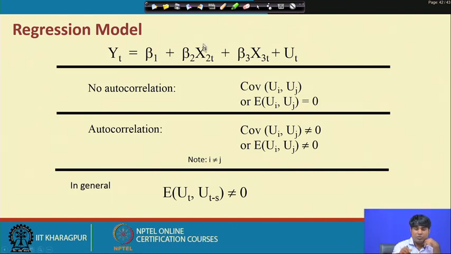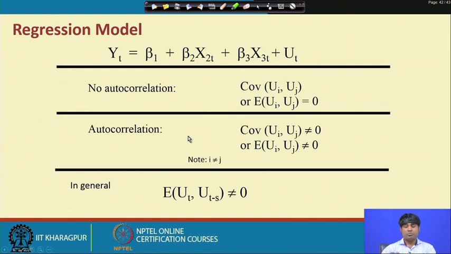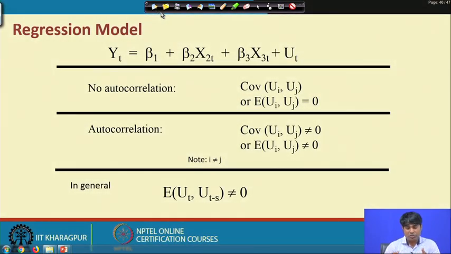So, let us take a model like this: y is equal to beta 1 plus beta 2 x 2 plus beta 3 x 3. That is called the 3 variable case. So, let us start with a simple model where y is a function of x 2 and x 3. Then the model will be y equal to beta 1 plus beta 2 x 2 plus beta 3 x 3 plus the error term. This is the intercept, these are the slopes, and this is the error term.